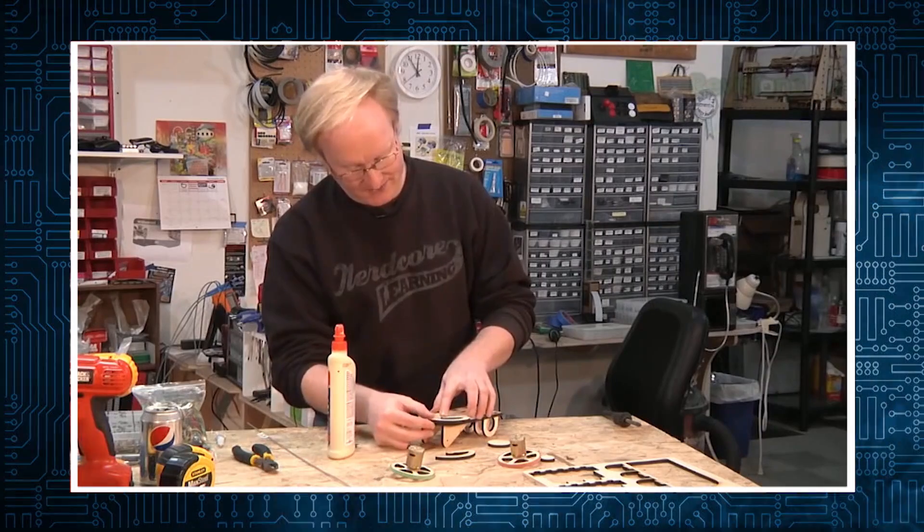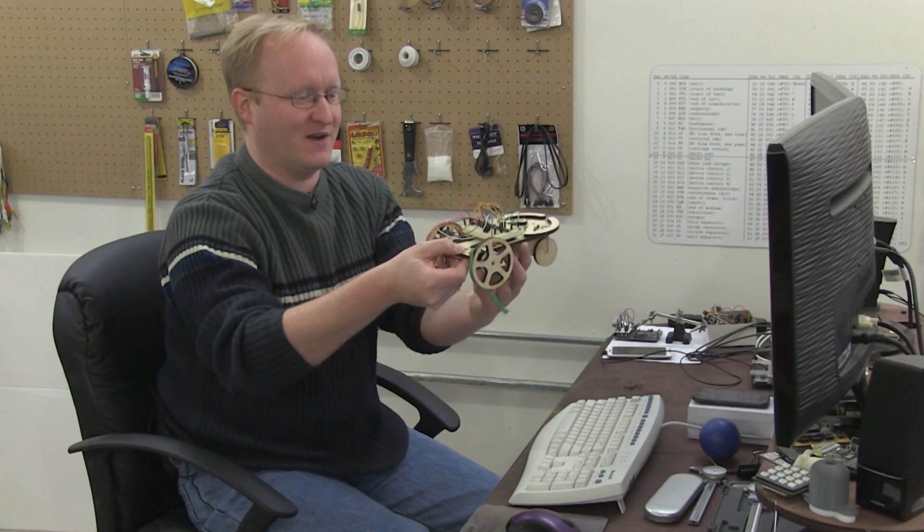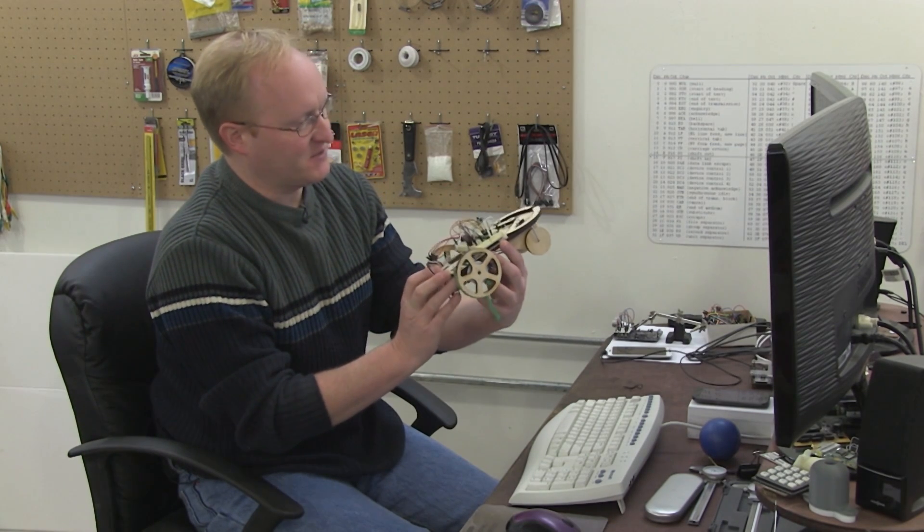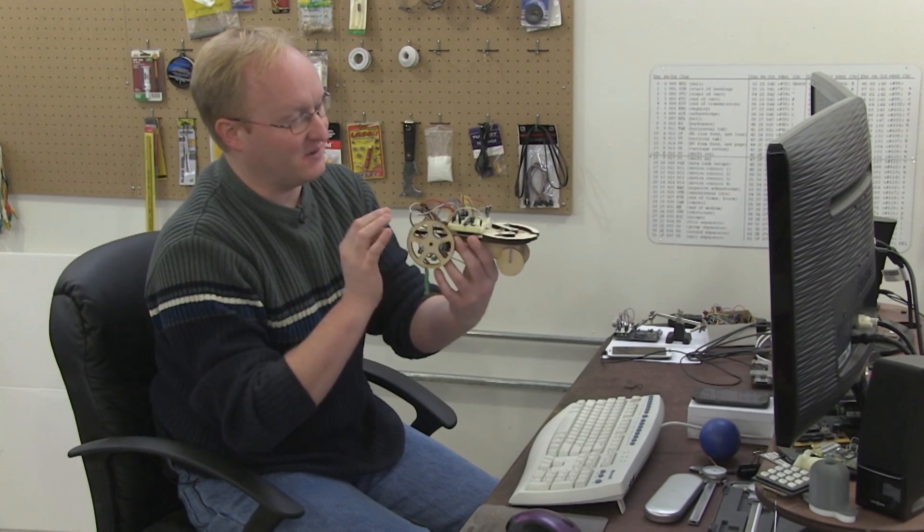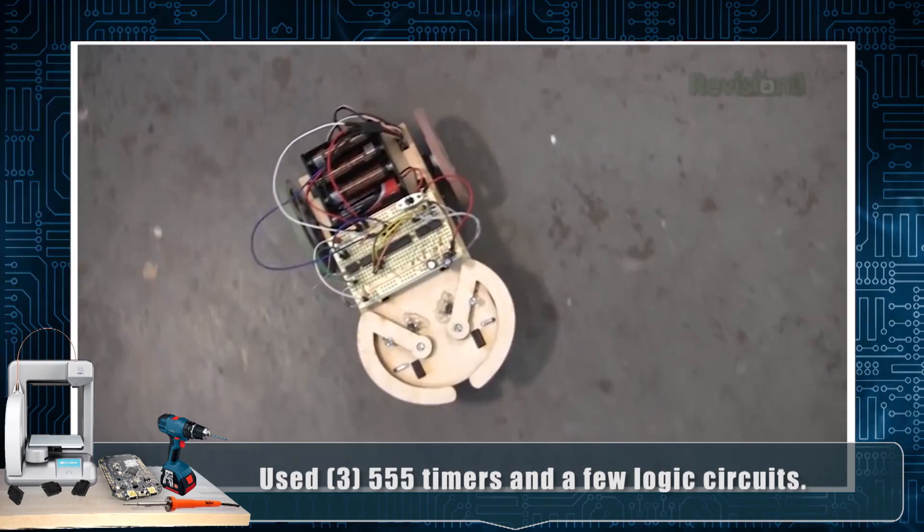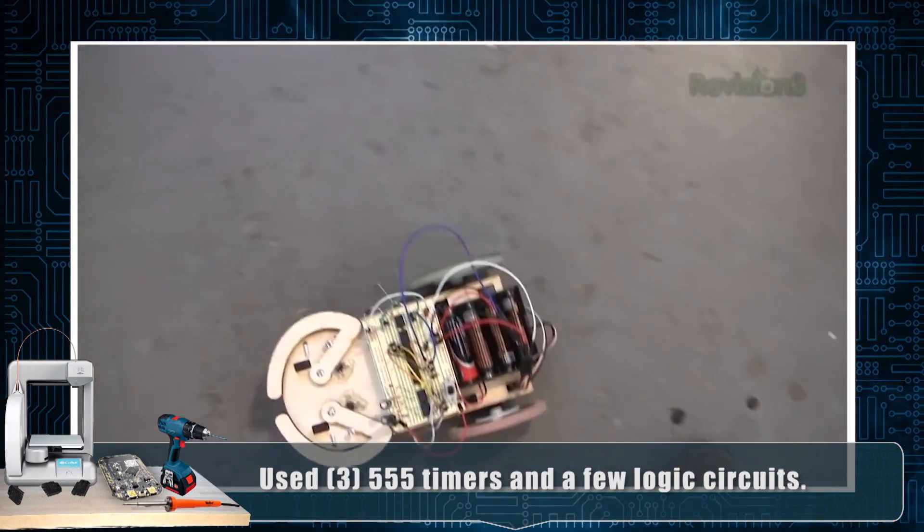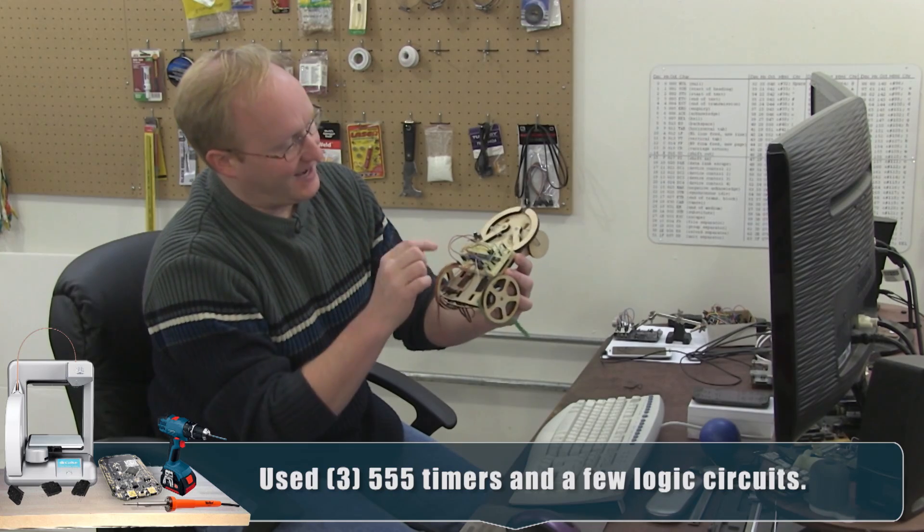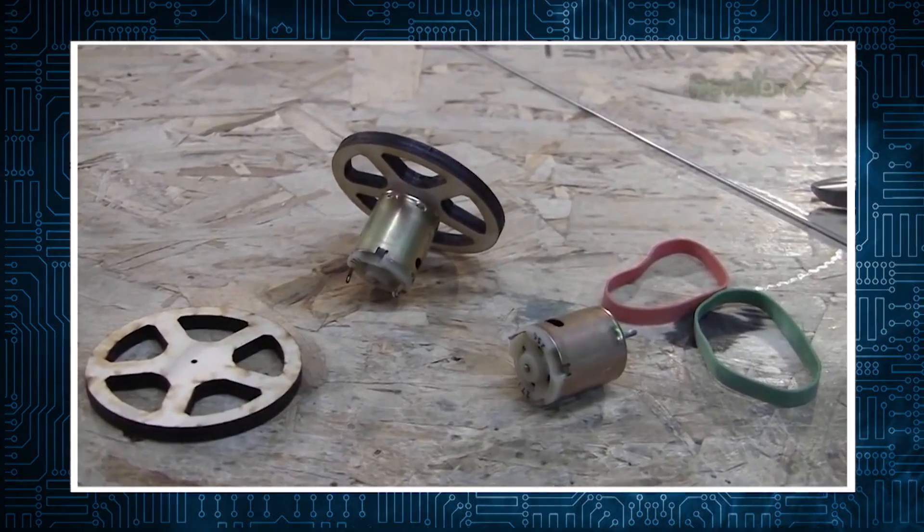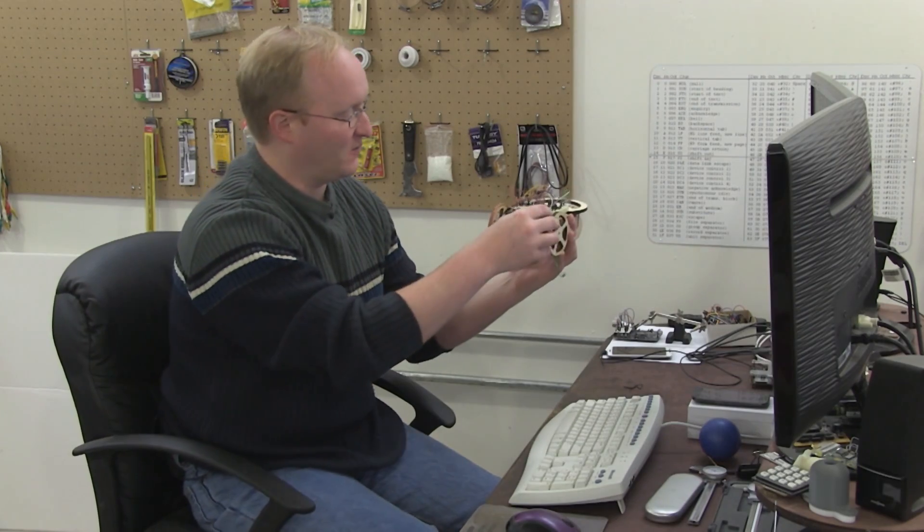Episode 64, we did a GluLogic robot, and we actually still have it here as well. I mean, we've taken a few parts off of it. Now, the reason GluLogic was good for this was because the robot was really simple. It would just go forward until it hit a wall, and then it would turn away from that wall and continue going forward. And we're able to do all that logic using a NAND gate, a NOT gate, and three 555 timers. One timer for each servo wheel, and another timer to tell it how long to actually turn until it starts moving forward again.